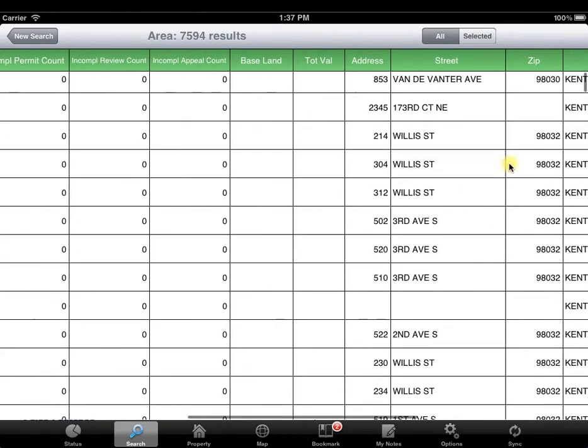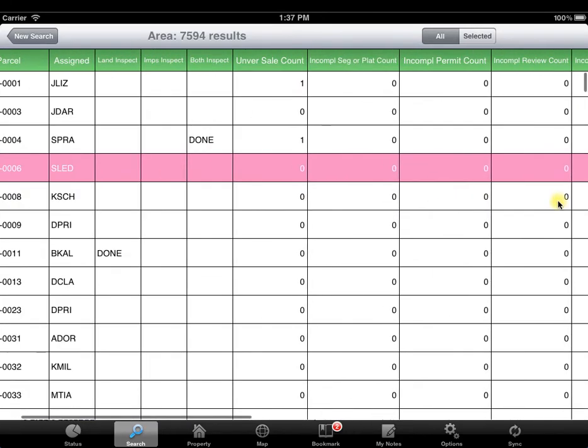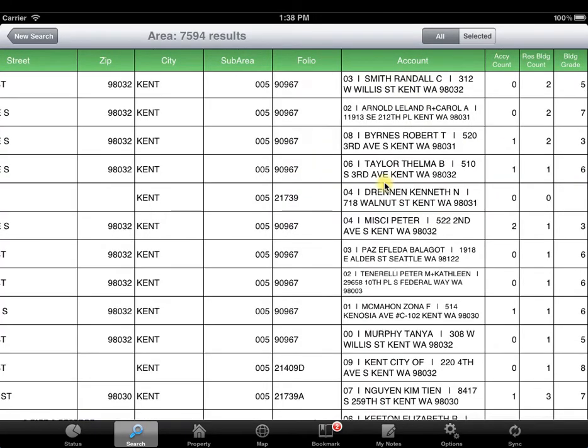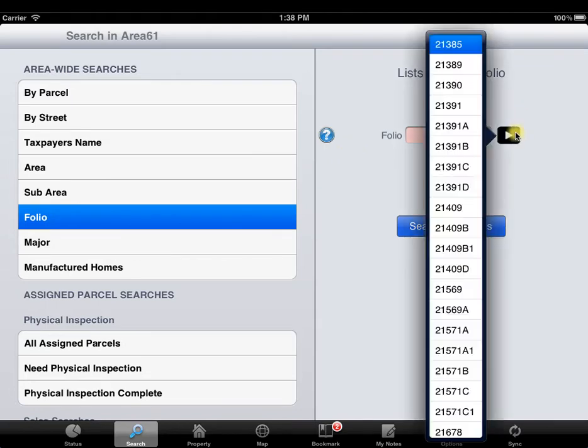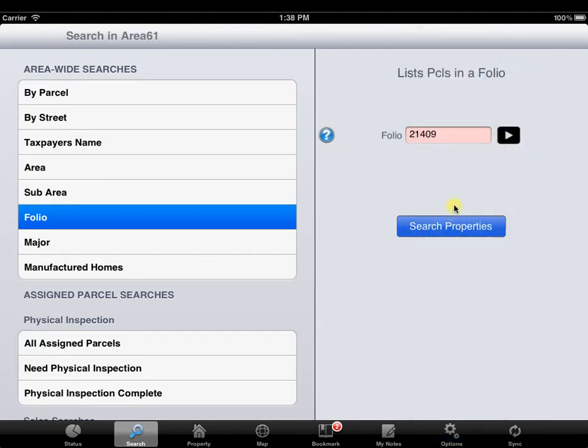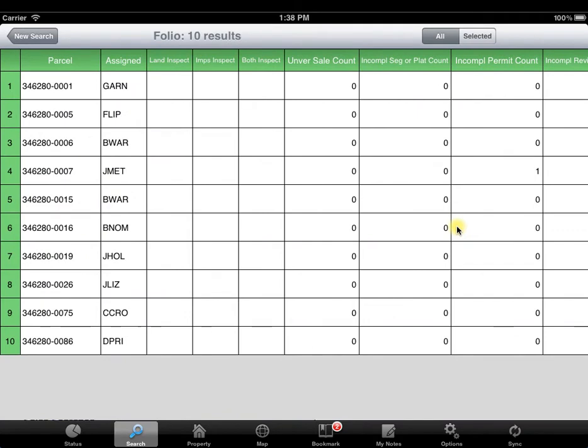Let's pick another search. For example, let's do a search by folio. Let me select this folio, and let me pull up the different search properties.